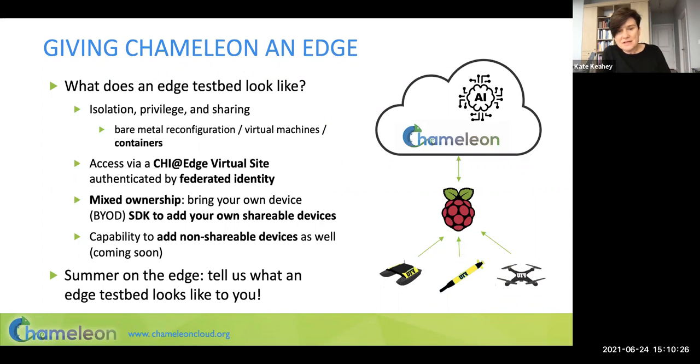And the last thing is, we would like to invite you to join us in the summer on the Edge, because our hope is that we will manage to run as many different experiments as possible, and we will learn from that what capabilities are actually needed. So please treat Chia Edge as a strawman. It's a reliable and secure strawman and all those good things because it's been built on top of mainstream infrastructure, but it's something that is still developing in terms of the interfaces that we'll give you.